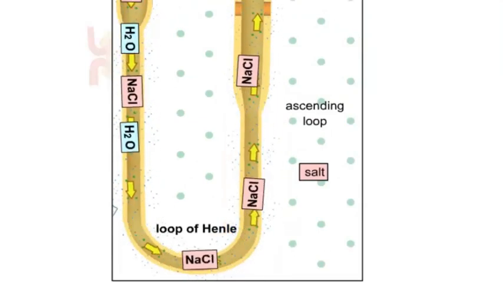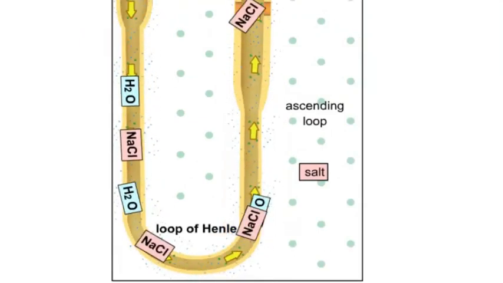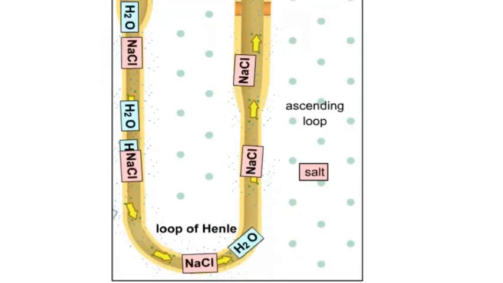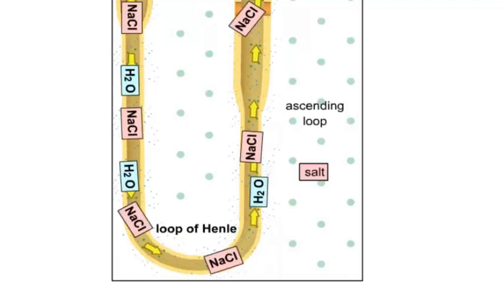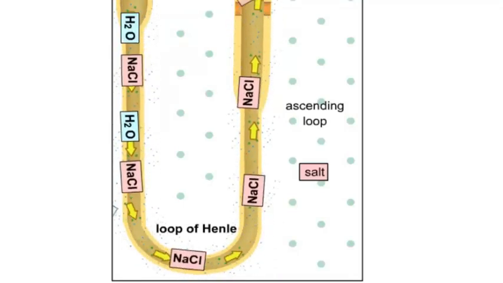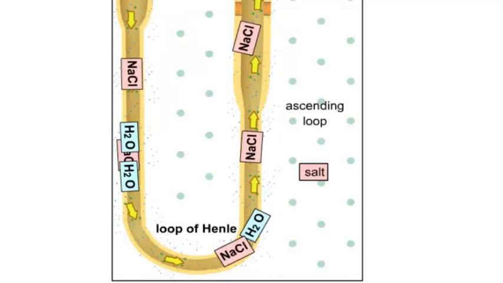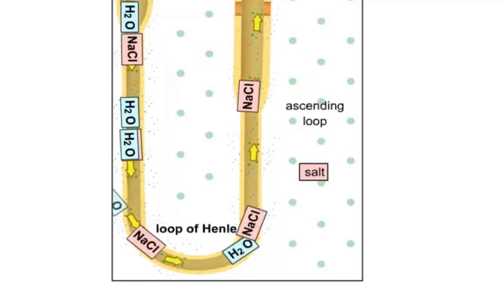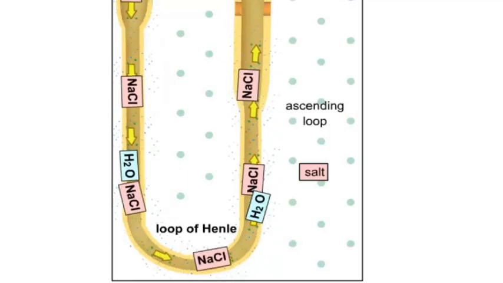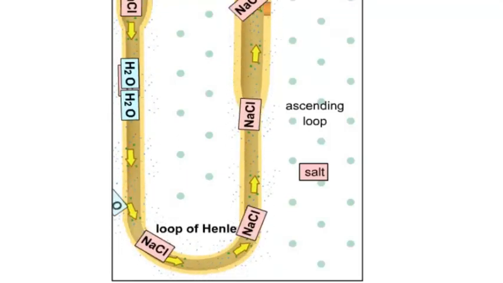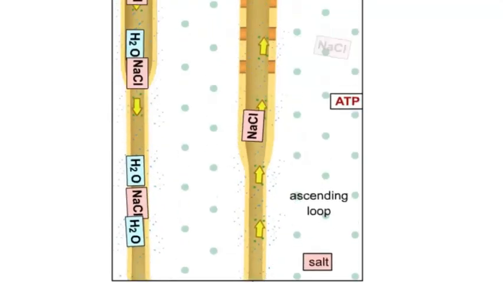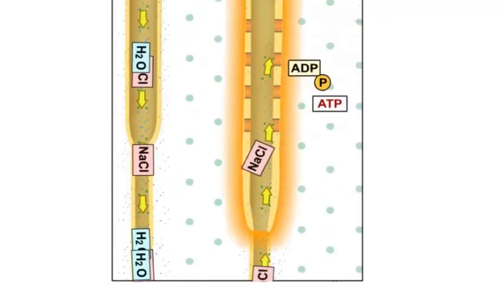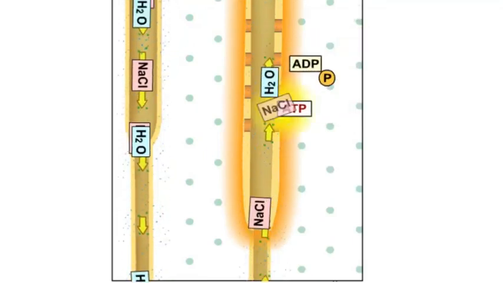As the concentrated filtrate reaches the thick ascending portion of the loop of Henle, the loop becomes impermeable to water and permeable to salt. Due to the loss of water in the descending loop, salt is now very concentrated in the filtrate. While moving up the ascending loop, the salt begins to move down its concentration gradient and diffuses into the surrounding fluid of the renal medulla. This part of the tubule is relatively impermeable to water, so the filtrate becomes more dilute.